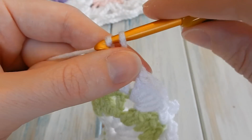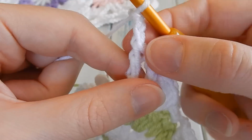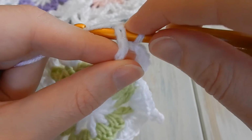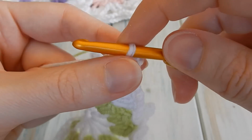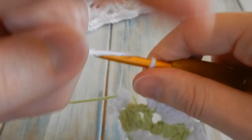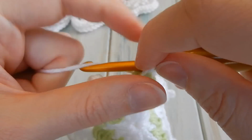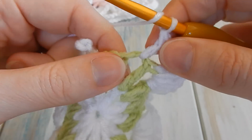Then our little picot, chain 3. 1, 2, 3. Find the stitch at the top of your treble there, do a slip stitch, chain 1, don't forget to chain 1, and then your next 5 double crochet to the left of your treble in that 2 chain space. 5 double crochet.